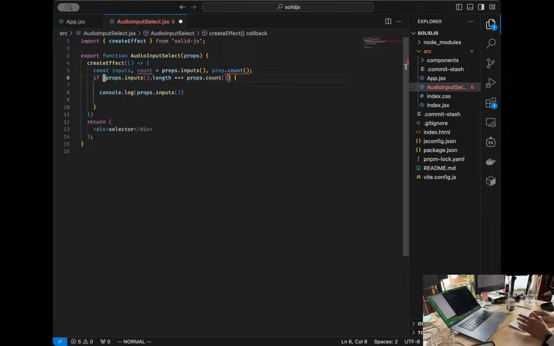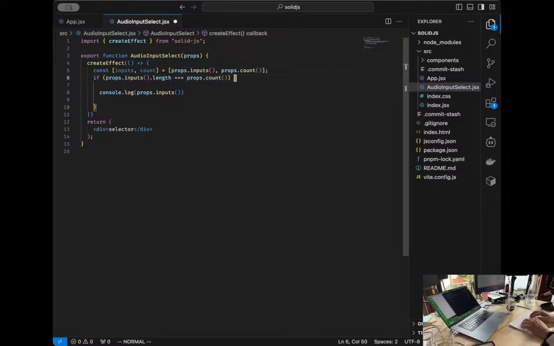You have signals, and the other side of the equation are the effects. So I'm indeed creating props here. Dot inputs props dot count. Apparently it's not really loaded to do such thing. So maybe this is the right way actually.